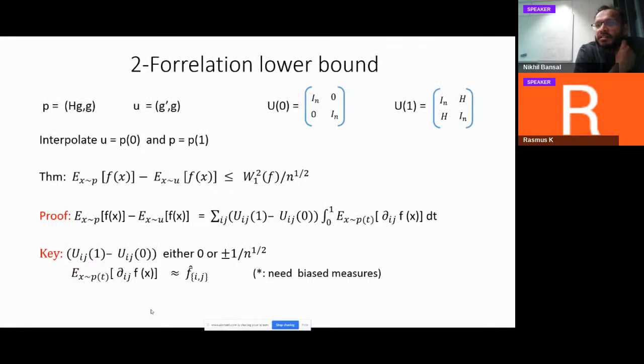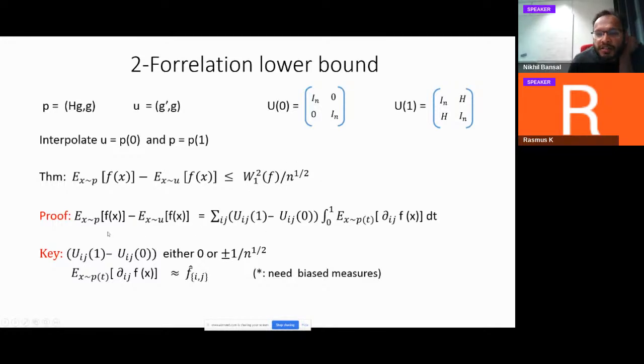So let's see just the two-line proof of what we were trying to prove for the correlation function. We have these two distributions. One is this completely independent Gaussian, the other is this correlated Gaussian. The covariance matrix for this U is just identity. For P, it was this. And we wanted to understand the value of f on these two different distributions. We wanted to show this. This is where we had reduced the Fourier problem.